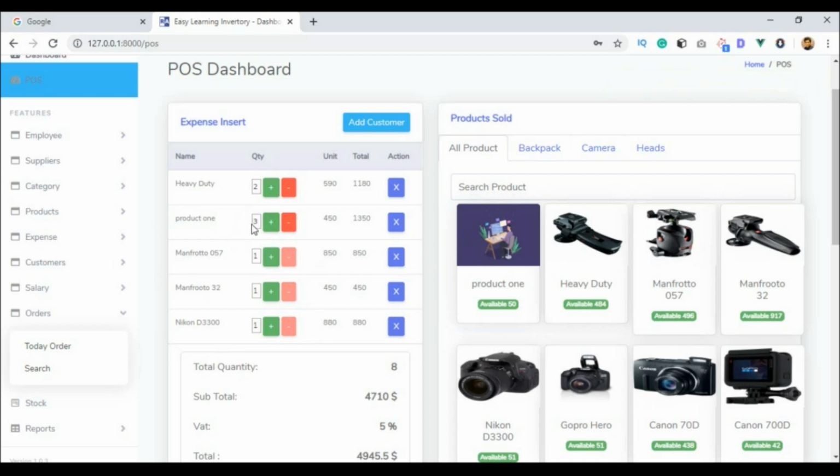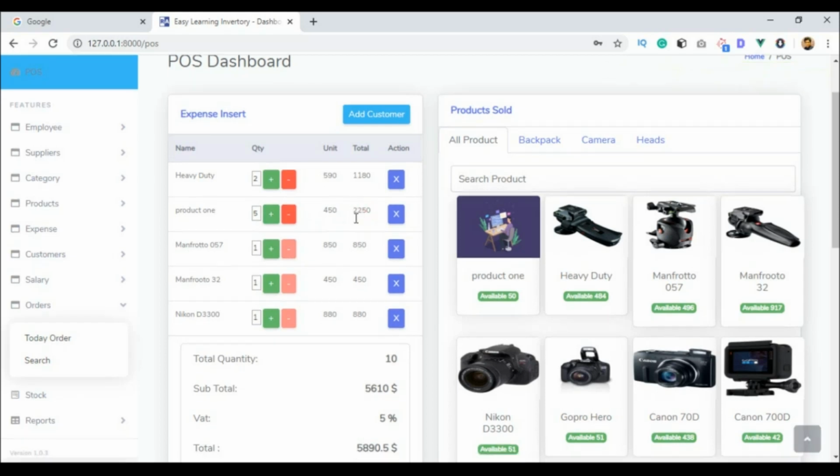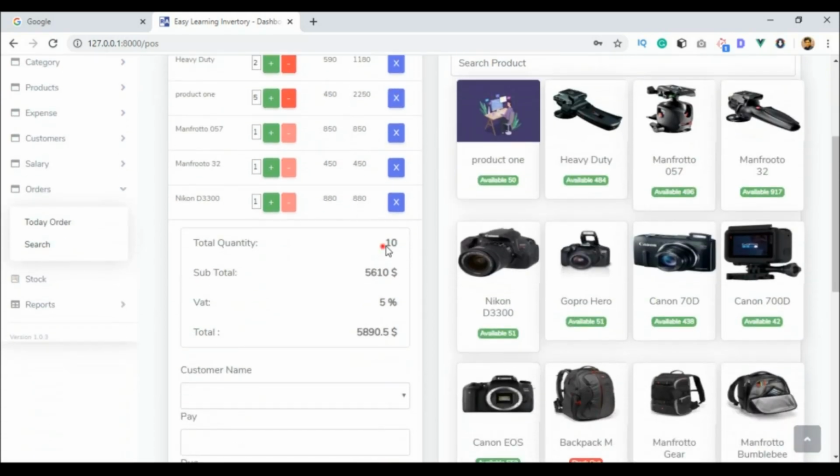And here when you update the quantity, automatically our unit price and our total price will be updated. Like I just want to increment it. Now you can see it's automatically updated. I increment it again. Yeah, it's automatically updated. And also it automatically updated our total quantity, our subtotal, our total, everything is interconnected. I just update a new one. Now you can see our quantity is updated to 11, subtotal is updated, and total is updated. And everything is happening without loading that page.